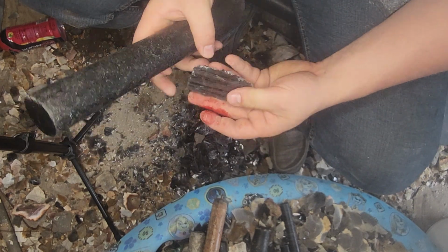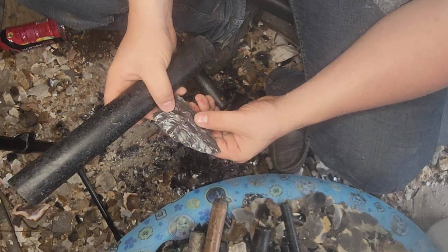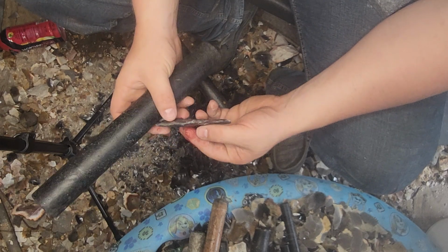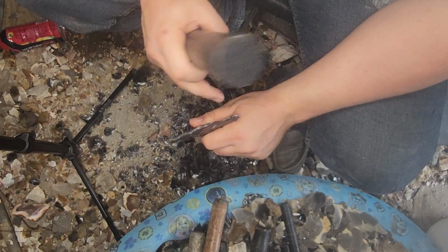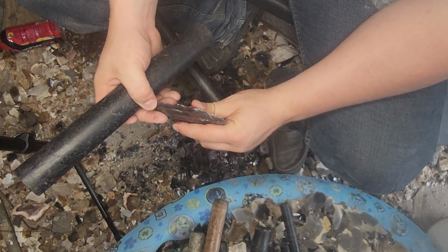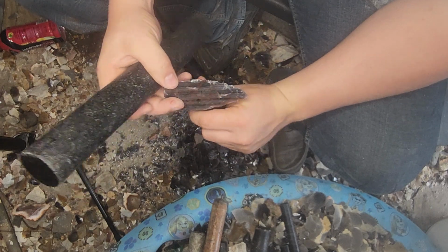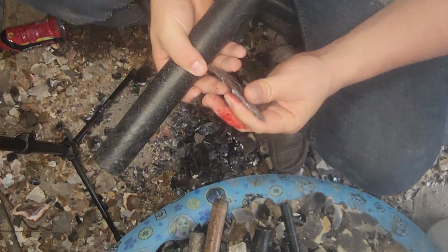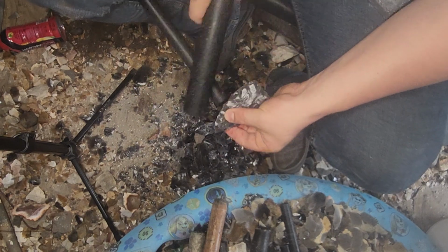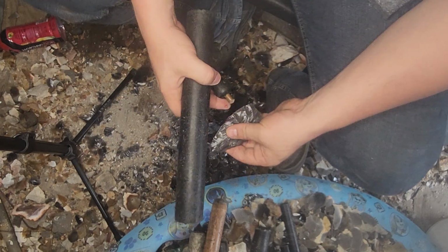We're getting her down pretty thin. We're doing pretty good. There's a few spots along here I'd like to go ahead and get that edge refined. You're looking for a straight center line. You want the center line of this point to be straight all the way through. This will probably make a good platform. It may need some prep. You don't want to hit too heavy of a platform, especially at this stage. You know, you take too much of a flake, and the next thing you know, you're holding two halves of what was on its way to being a point, or a nice biface.